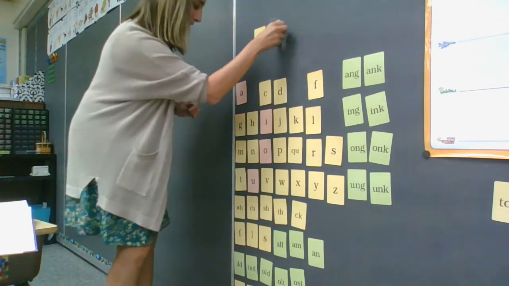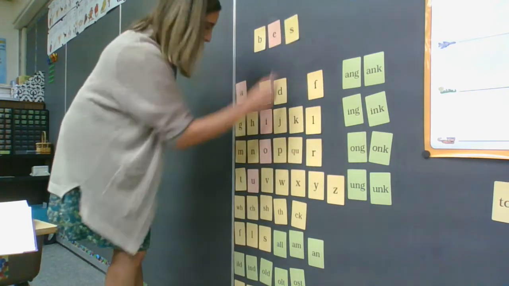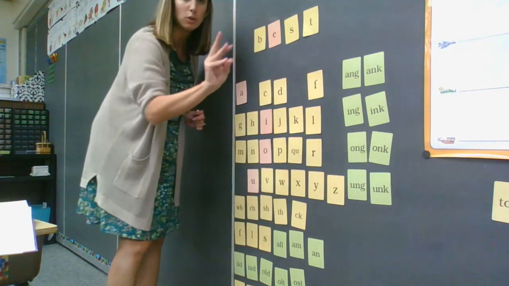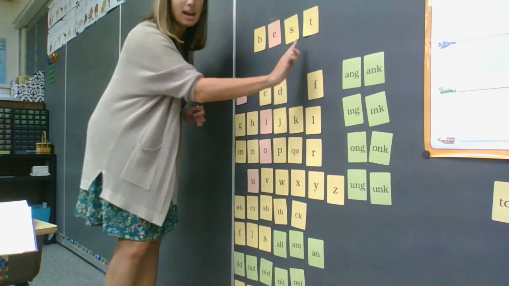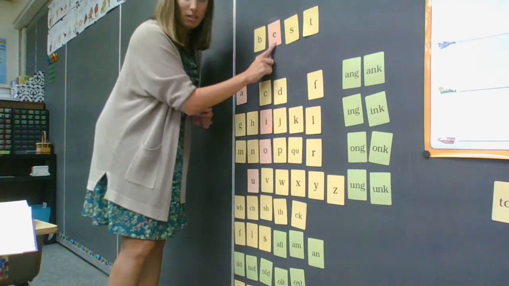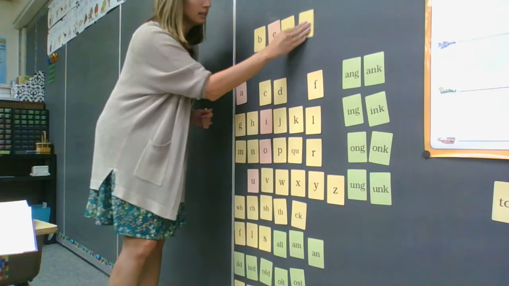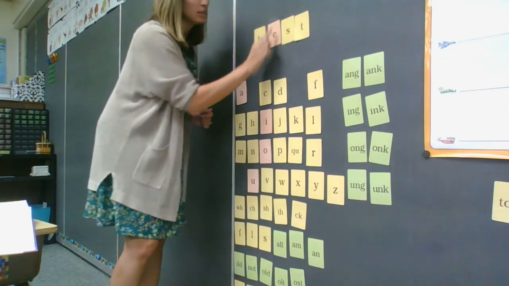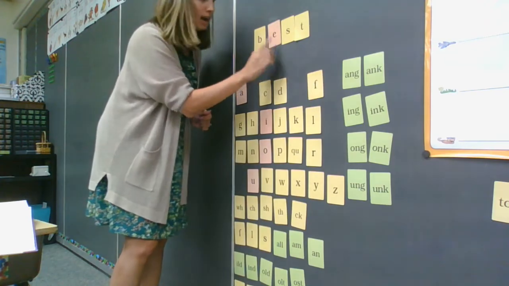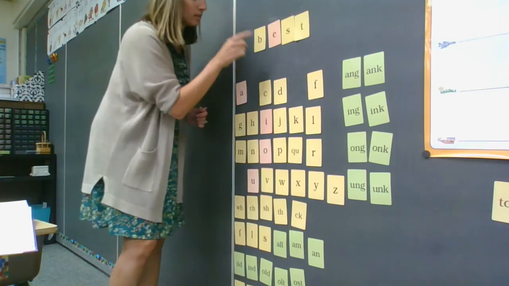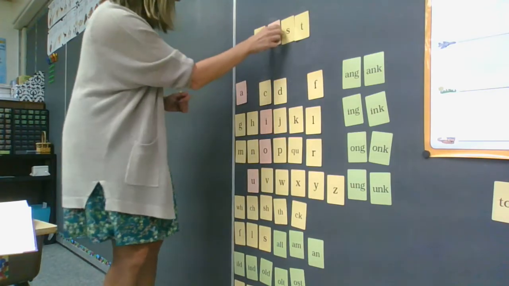What about this word? You should know that one too. If you have to tap it real quick, do it. This is best, right? Is the one vowel closed in? Now this time we have a blend instead of a digraph. But does it make the short eh sound? Yeah, because it's closed in after it by one or more consonants. Very good. That is a closed syllable.